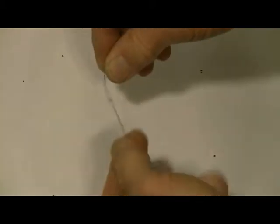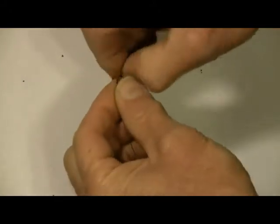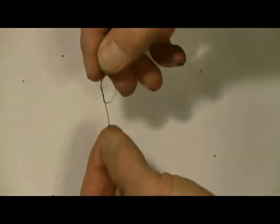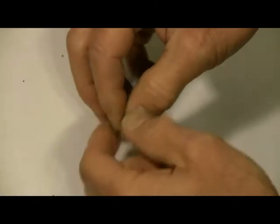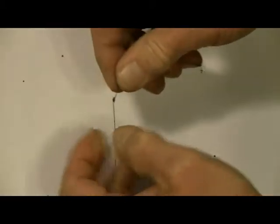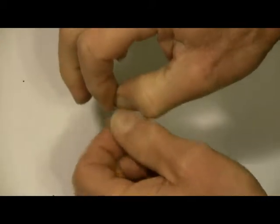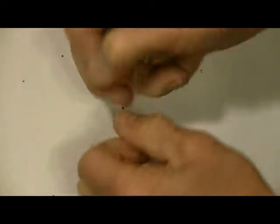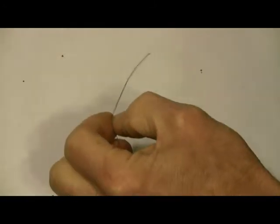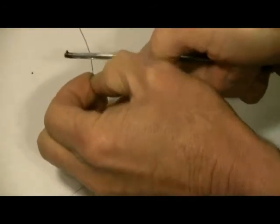Once you've done that, you've got a pretty good size knot to begin with. Then double it — run it through twice. Notice how I'm pulling the knot down towards itself on either end. You end up with a nice healthy knot. I sometimes use forceps like this just to hold the string in place so that I can pull it with my fingernails.